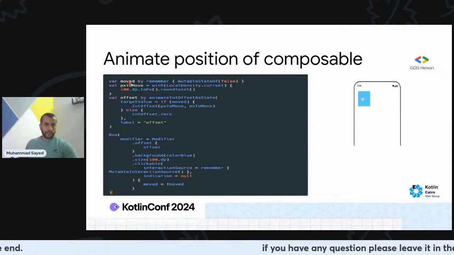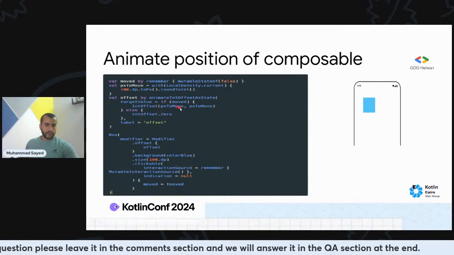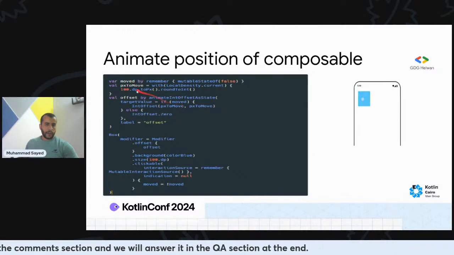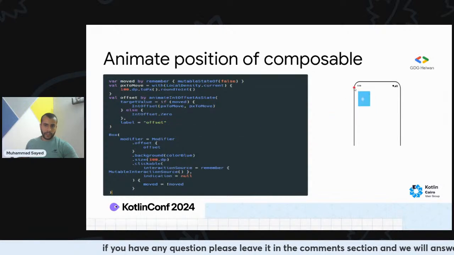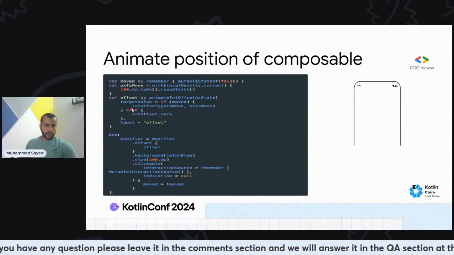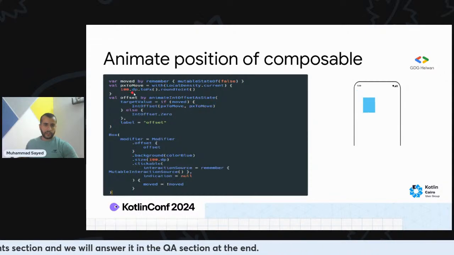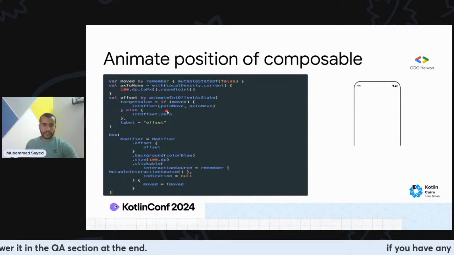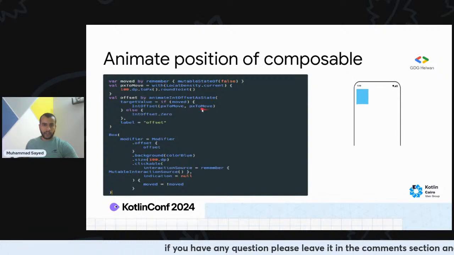And this change will affect this value, because the offset here also depends on the moved variable, and it will go back and forth between an IntOffset of 0 and 0, like x and y, and then if it's changed, it will go to another x and y as we put it here at 200 dp. This is the exact position that it's going to move to, which is 100 pixels and 100 pixels on the screen.